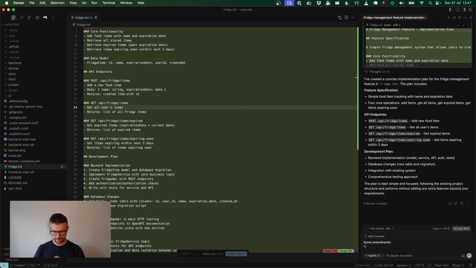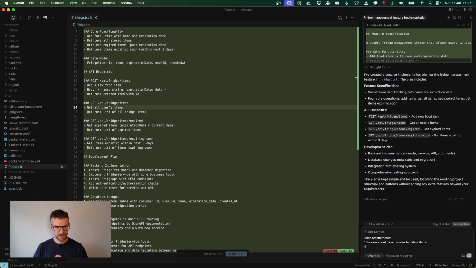Okay, so some amendments. The user should also be able to delete items from the fridge. Let's create a single item listing endpoint with an optional expiration filter. So we don't actually need 3 endpoints, right?